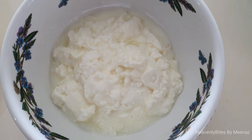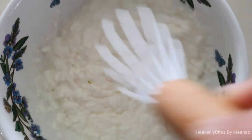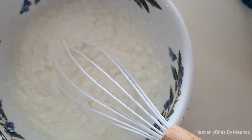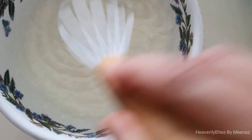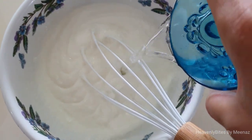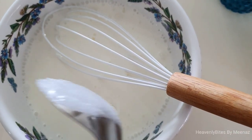For the buttermilk, I am going to start off with 200 grams of yogurt in a bowl. Then I'm going to whisk it so that it becomes a nice creamy texture. With that, I'm going to add 3/4 teaspoon of salt. Then again whisk it till all the lumps are dissolved. Then I'm going to add in around 500 ml of water. And then again whisk it till it becomes nice, thick and flowy.